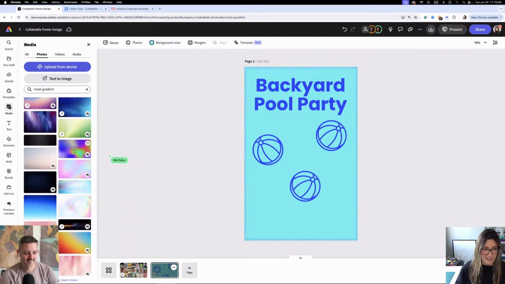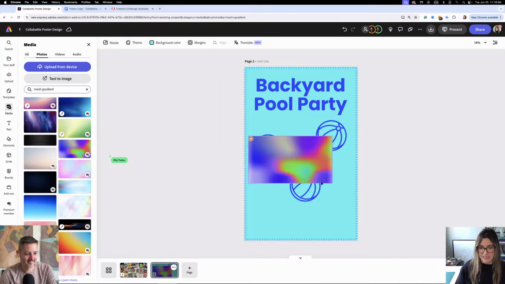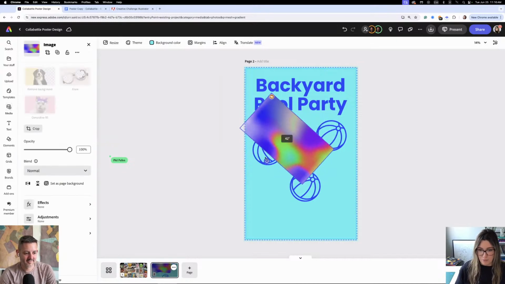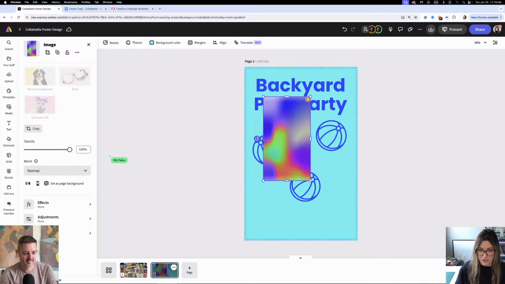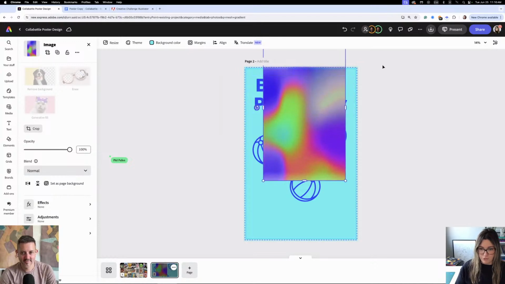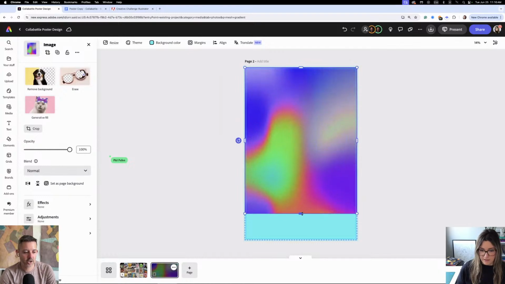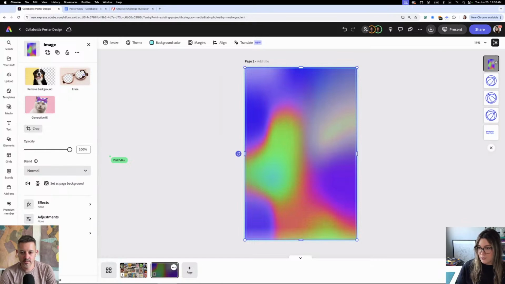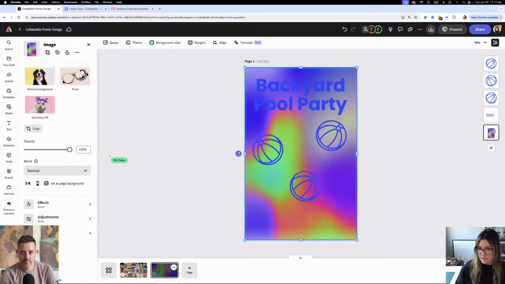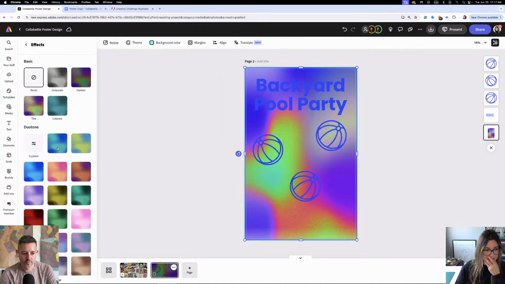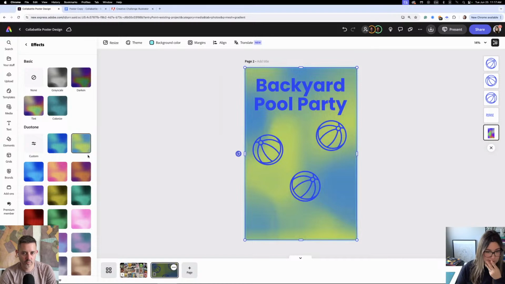Ooh, I like this. This is the one that I use for the remixable template. How about I use this and then we have a little effect to change the color and make it more pool water like. I love where you're going with this. I'm going to bring this to the back. Don't worry. Like so. And then go to effects. There you go. Ooh, no, this is a little too muddy.